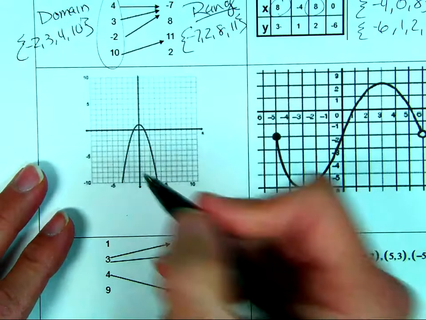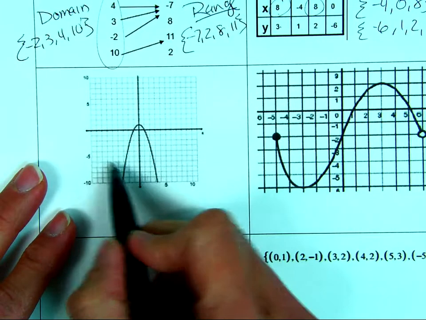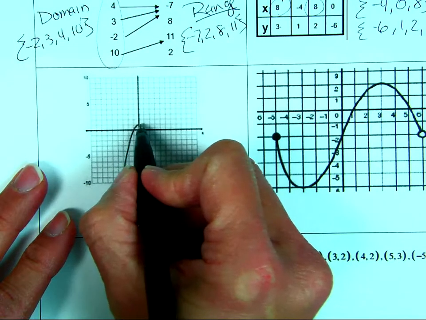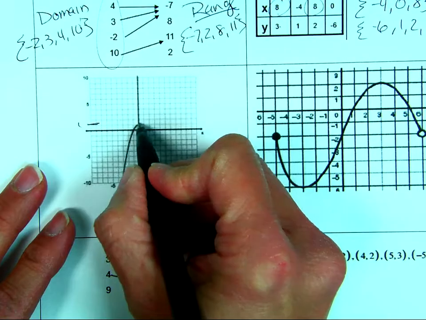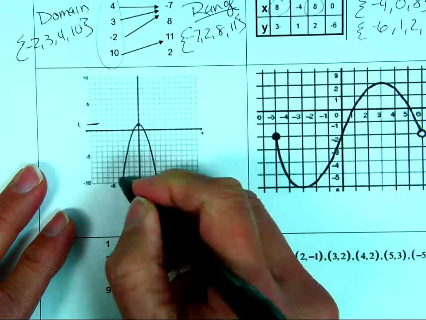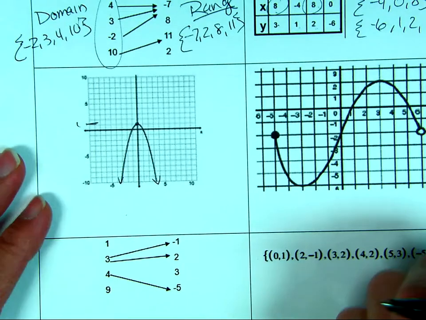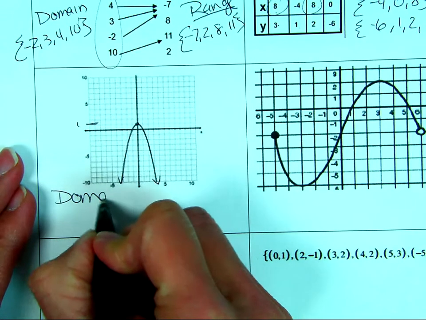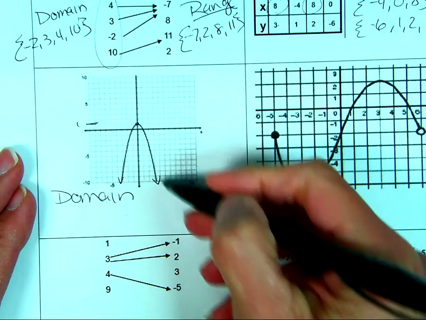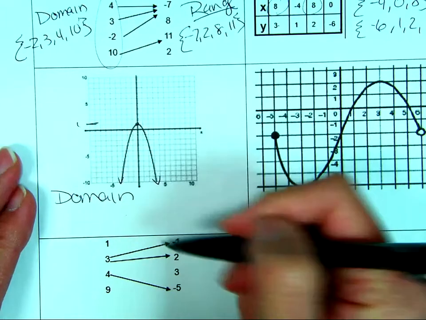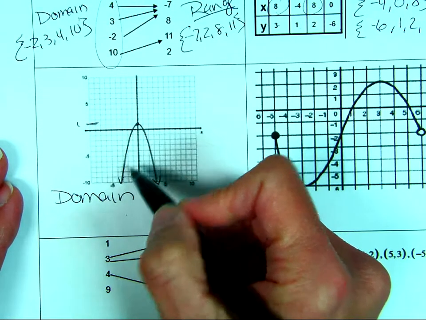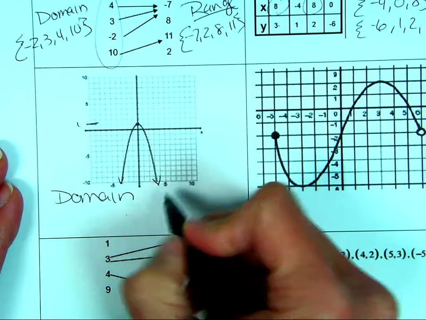Okay, I don't know if you can see this little grid, but it looks like each little thing is 1. So this right here is 1. It looks like it goes up to 1. And then you can't see it. It doesn't show it, but those are arrows going down forever. So when I talk about my domain, again, this is going to be interval notation because this is definitely continuous. There's not just a set of points. So it looks like my domain is going left forever and right forever. So I would say all real numbers.